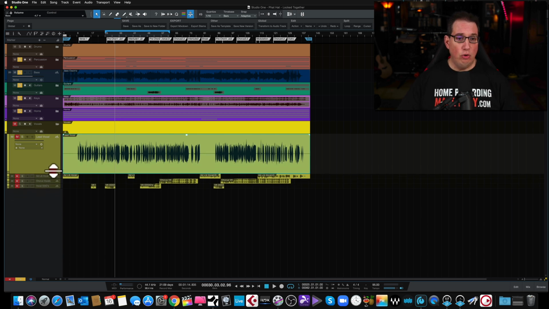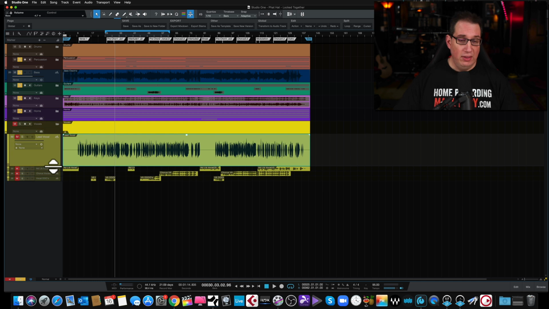Now, speaking of our toolbars, the other thing you want to remember is all these little tools up here. We have our cursor tool, our range tool, our blade tool, our eraser tool, our pencil tool. All of these can be selected right from the keyboard. And again, I use these all the time. I never come up here and click.